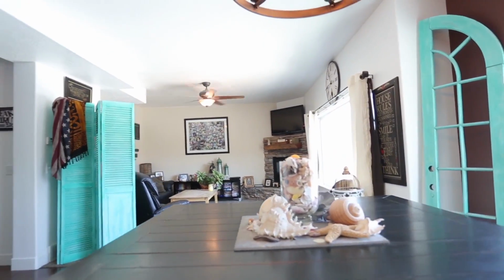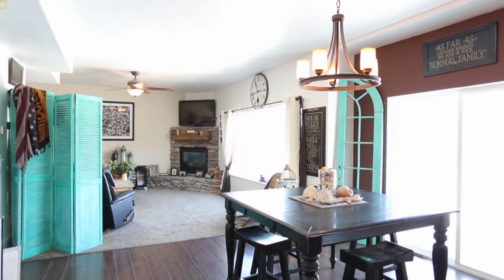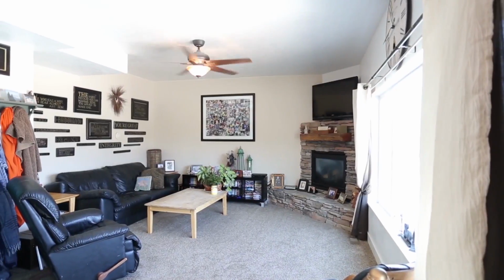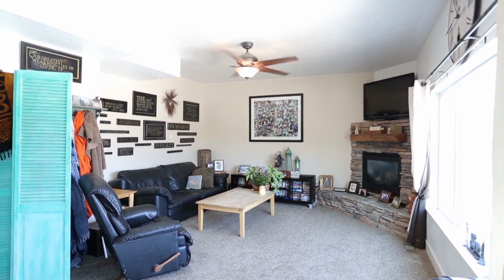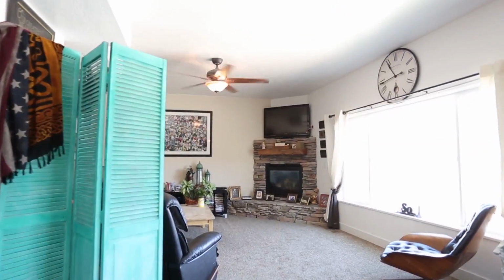Okay, so now if you turn around from the kitchen looking out, this is going to be your dining room, and of course those big views off the back of that house. The whole back of this almost washes the house out in the pictures because there's so much light coming through. Which you really want during the day. You know what I'm saying? Yeah, that just makes it feel very homey and comfortable when you're in there.